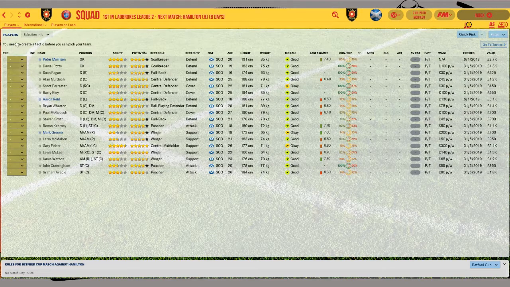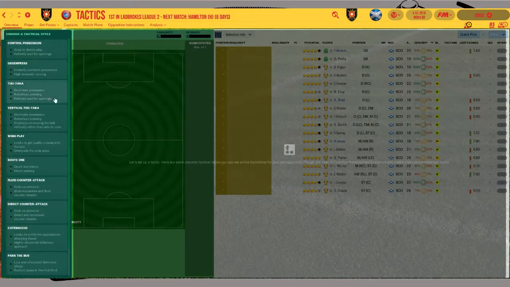So let's get into building up a tactic. What's recommended for this team? Alright, so let's have a look. I do like to control possession when I'm playing, but I do like wing play as well. And we have a couple of wingers, which is quite good. Who were the wingers again? I think it was McMahon and Green, wasn't it? Yeah, but they both play on the same side. That's a bit of a shame.